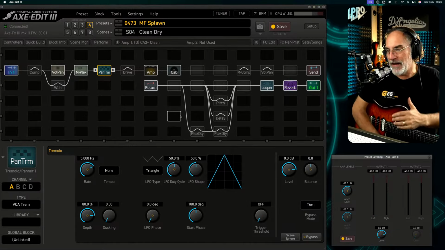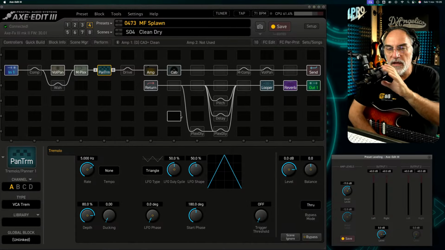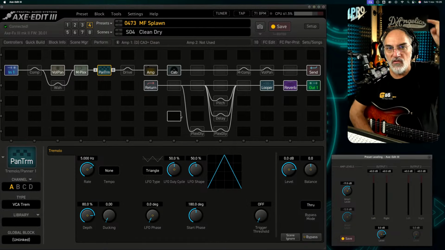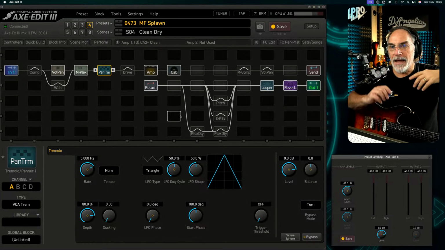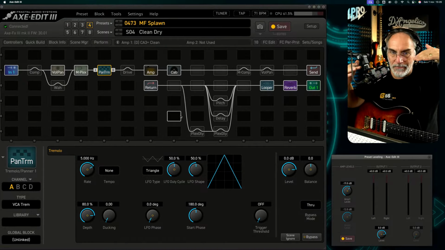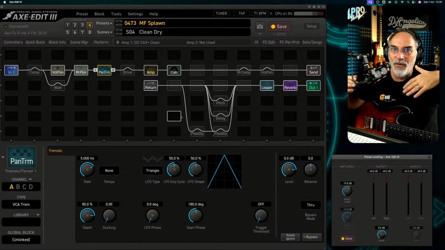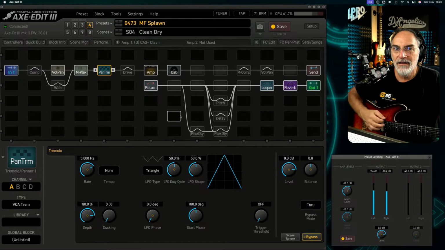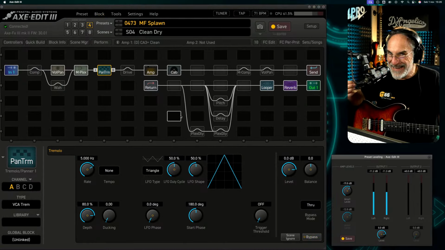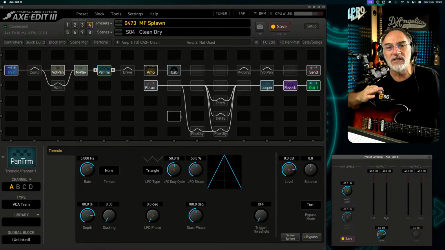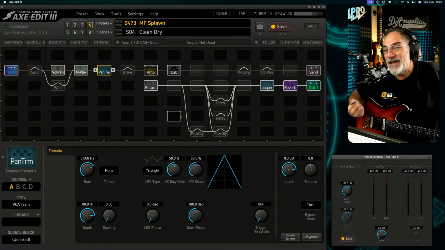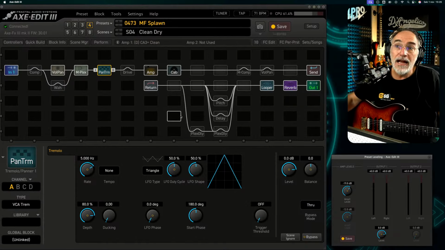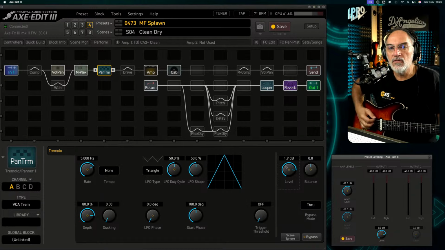Because this is a bit complex, but I hope you follow me. Tremolo, it is the variation of the signal alternatively, okay, and the average perception of the volume become low. It's low. So it seems that when you switch on the tremolo, it seems the volume goes down. This is pretty normal because it is a tremolo effect. Then you can compensate with the level. This is pretty normal.